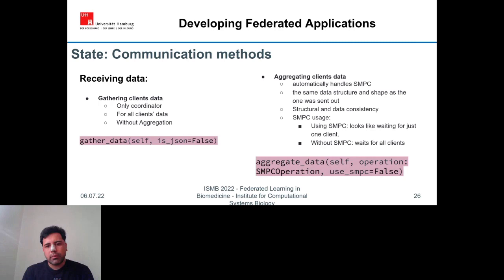But if you're not using the SMPC module, you will receive the data of all clients differently. You will receive 5 matrices. So to avoid the confusion, you can call aggregate data. If the SMPC module is used, it automatically returns the data, but if it's not used, it sums up the received data, the 5 matrices, and sends back one matrix. You don't need to check for the SMPC module in case you use it or not use it in different executions. But it's not that flexible, it's a little bit restricted. On the other hand, it's simple to use.